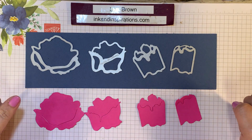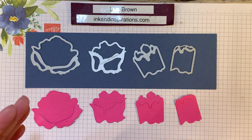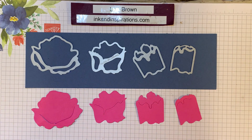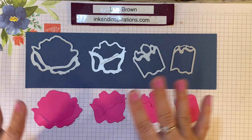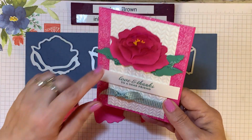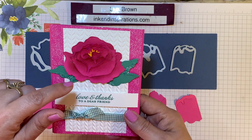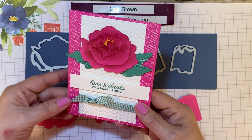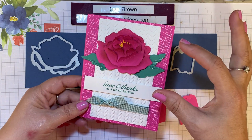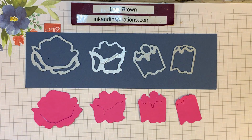And in this video, I just wanted to share with you, after much experimentation, the easiest way that I have found to assemble the peony. It's not difficult at all. Here is a card that I made with a completed one. You can see that it's just got so many layers and just makes for a beautiful focal point of a card. So let's look at the dies that it takes to create this.